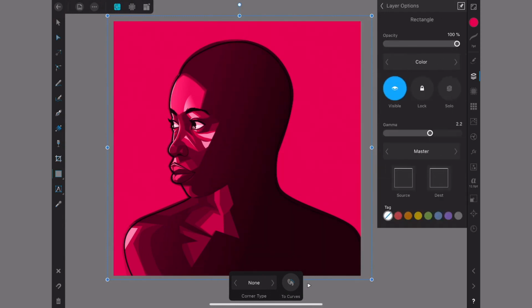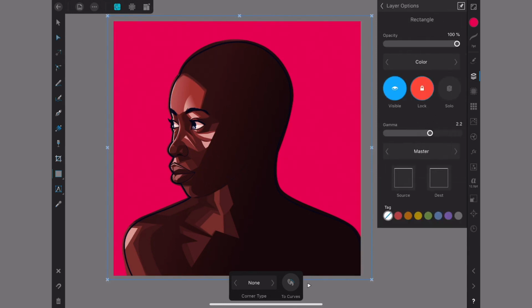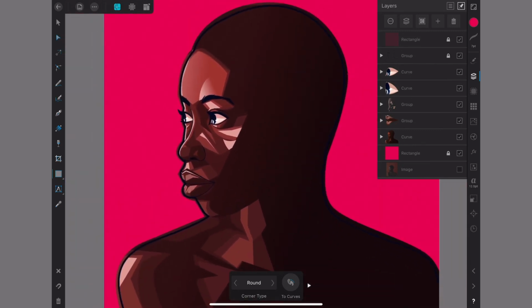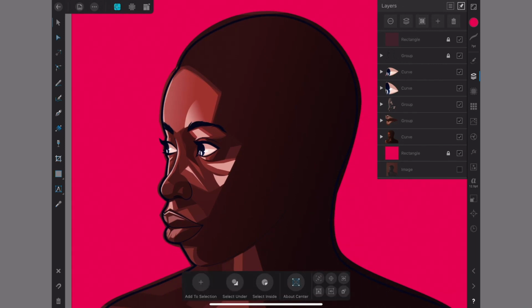But I don't want it to be overpowering. So what I do is I set it to color, and then I bring down the opacity some, so it's not completely one thing, but it does have a tone to it. And you can see the tint take effect within the colors of her skin, and in the lighting, they all have a slight tint of magenta to it at this point.